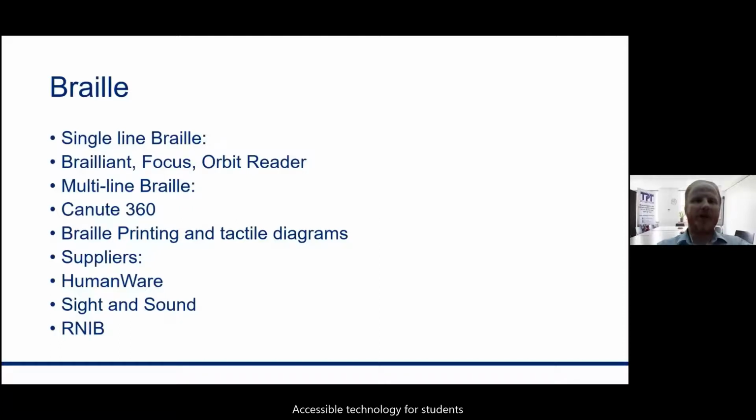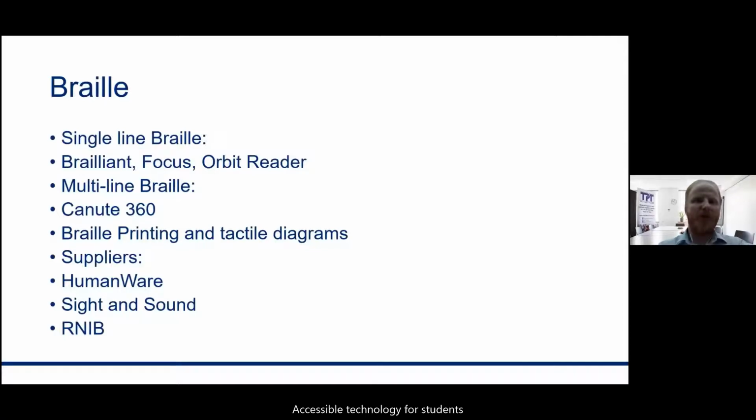There's also Orbit Reader. Now, this is certainly evolving as well. It has been championed in this country by RNIB, and it is an attempt to make Braille display equipment more affordable, and actually they've done a pretty good job. It's really good now. You can pick up an Orbit Reader 20, so a 20-cell Braille display, and carry it around with you and use it to take notes on as well, for more like hundreds of pounds rather than thousands of pounds.